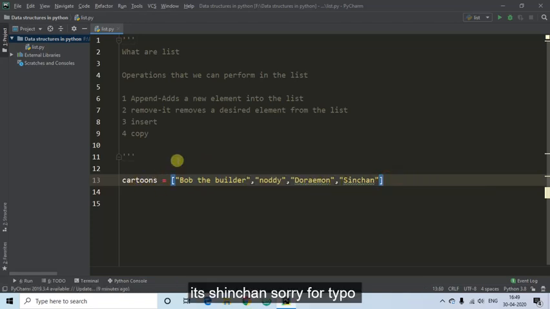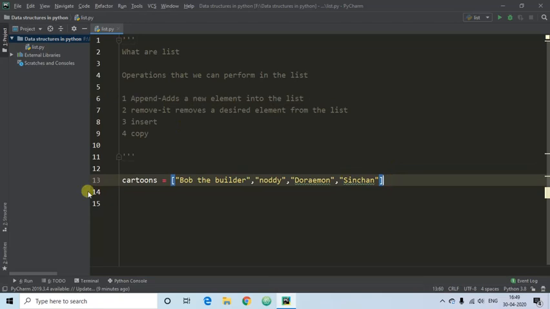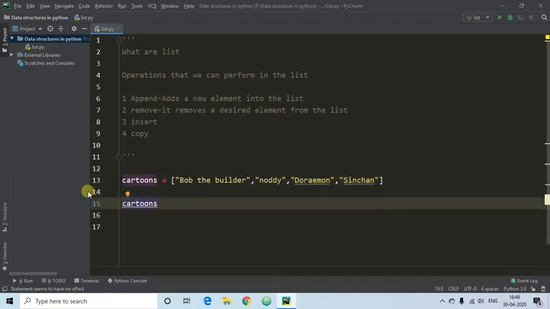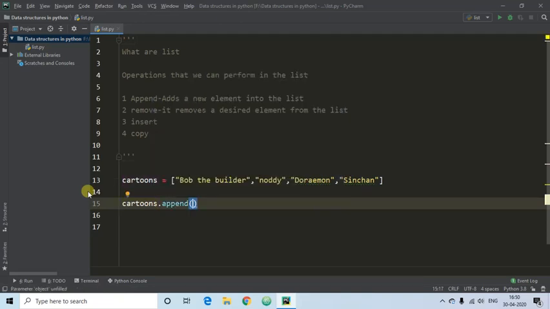But if you want to add one more into that list, then we need to use append. Like we want to add Dragon Ball Z, so we can use cartoons dot append Dragon Ball Z.